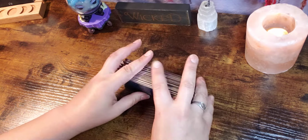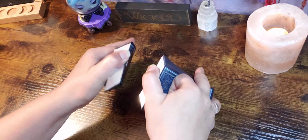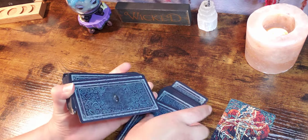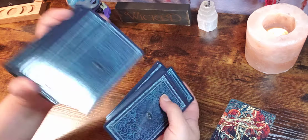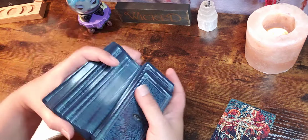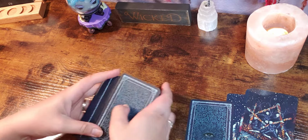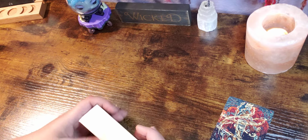Absolutely beautifully shuffles. Love it. No issues. No sticking. Absolutely gorgeous. Okay. And it shuffles beautifully here as well. That one came up, so we'll read that. Yeah, this is so smooth, so nice. Like they are not sticking together. They are gorgeous. I am happy, happy, happy.